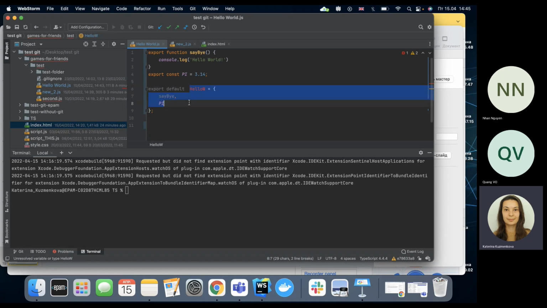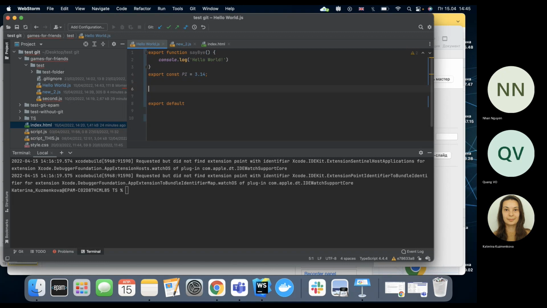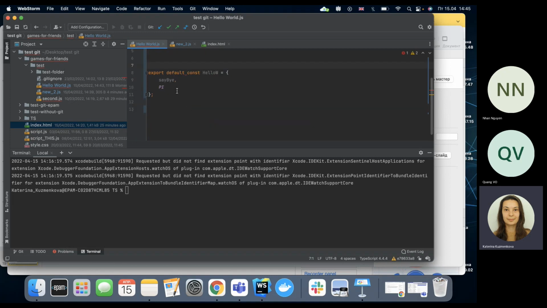You might create this object separately, or like this. Seems like I made a mistake here too. So yeah, and just import this helloWorld function or object.